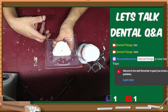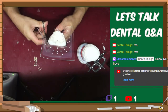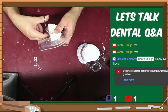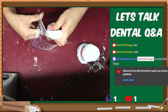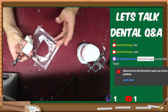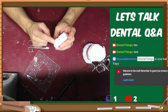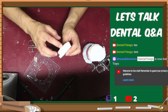So with that, now we just gotta go and cut this away a little bit. Cut. So now this is just all garbage. And now I'm specifically just working on the part that's right here on the mold. Now, because I want to take advantage that it's already on here, I can make some lines on here to guide me as I cut.